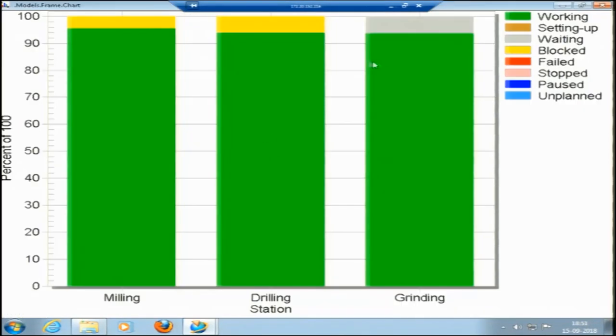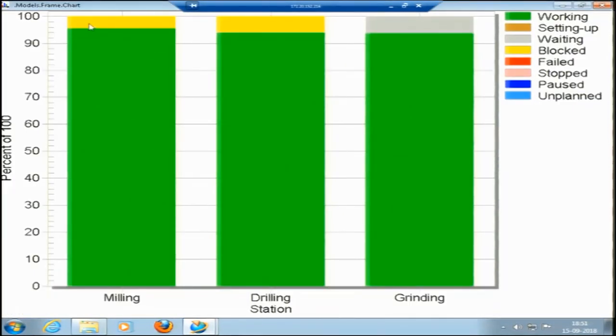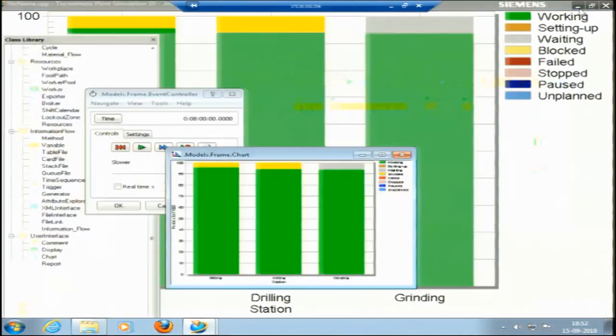You can now see, based upon the times which are put here, the preset times, this milling process is working for more than 95% of the time, okay, and for the rest of the time it is just blocked, because the next process, drilling, or the next conveyor or line, the line which is a kind of conveyor transferring the material from one point to another machine, is trying to block this one. This is also blocked, but this one is not blocked, it is waiting for the material to come. Okay. So, I can see the exact times. This is the graph, showing this calibrated graph here. I can see the exact times as well.